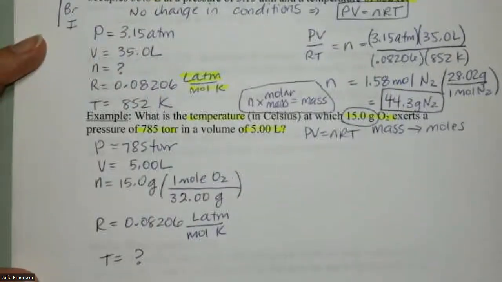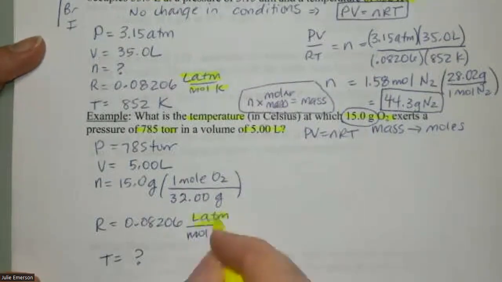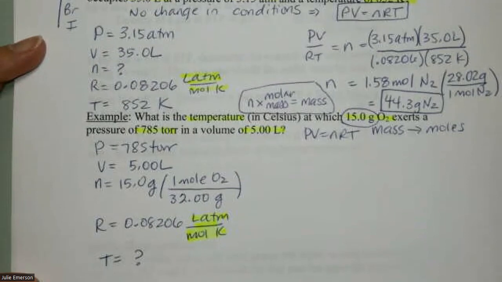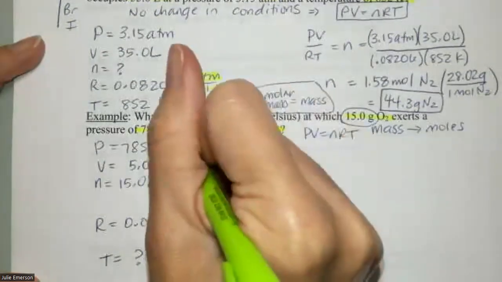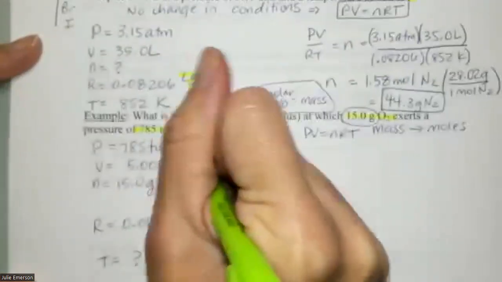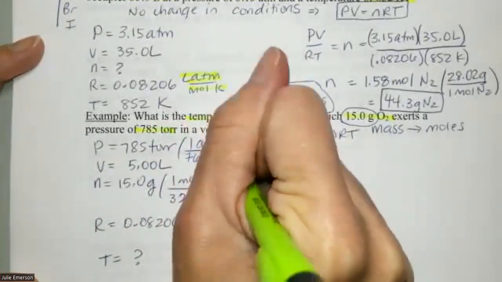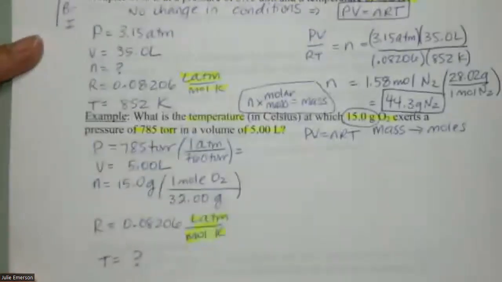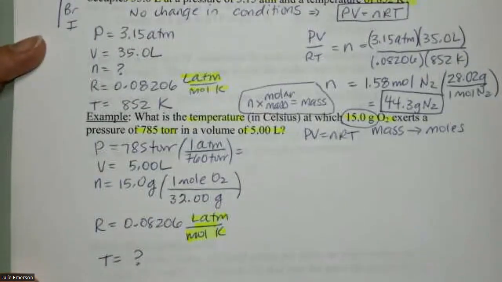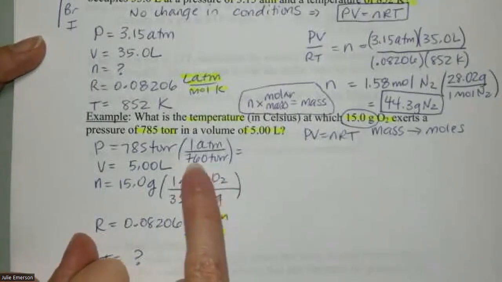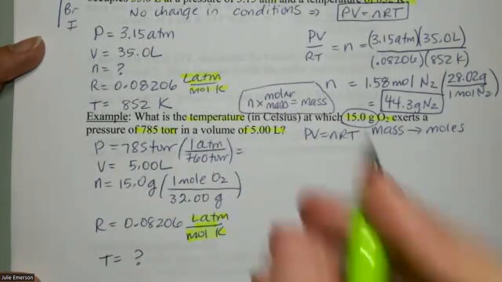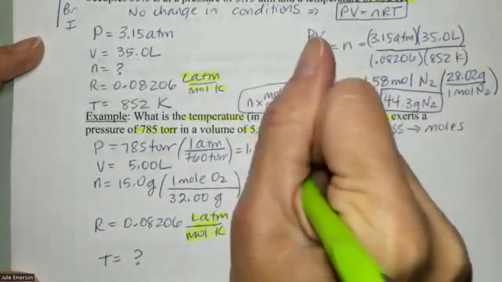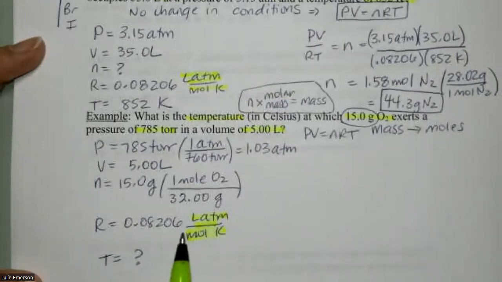Okay, so again, with PV=nRT, the units are picky. So I'm going to check my units first. Volume has to be in liters, which it is, so we're good there. But pressure has to be in atmospheres, which it is not. So this is that one conversion I want you to remember, which is 1 atmosphere is 760 torr. So if I take 785, divide by 760, the 760 is an exact value, so don't let that limit the sig figs. Go with the measurement, which had 3. So when I convert it to 3 sig figs, I get 1.03 atm. All right, so there's my pressure on the atmosphere scale.